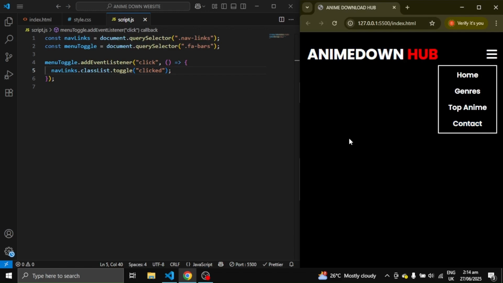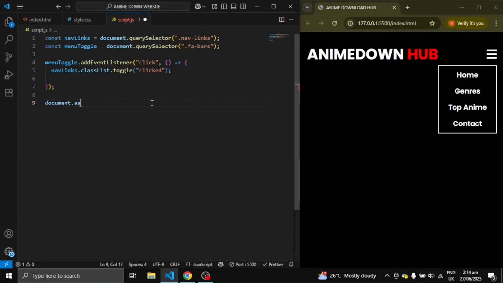And when you click outside, you want the unordered list to disappear. When you click on a link, it disappears. But when you click outside or on anything else, you want it to disappear also. So we add an event for when we click outside, on the document. So document dot we add an event listener for the click event, we execute a function. And the event should be denoted by e.